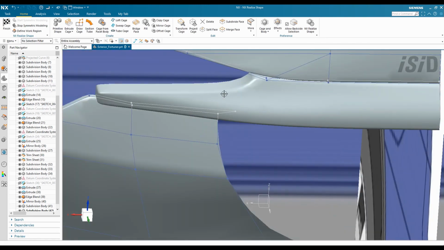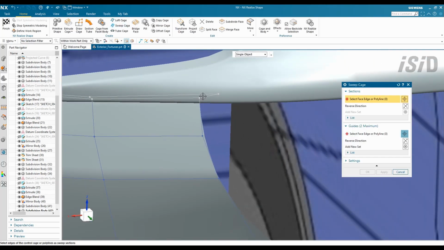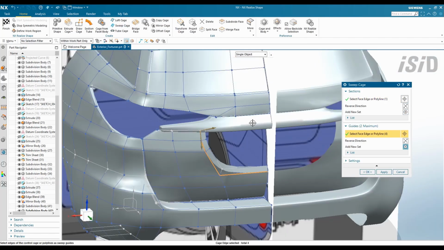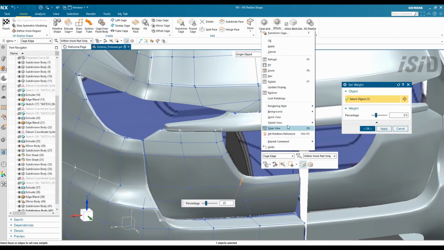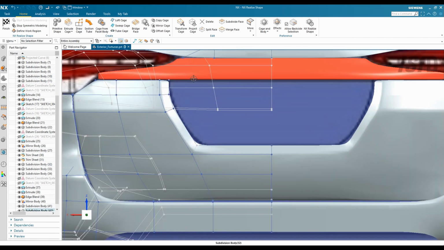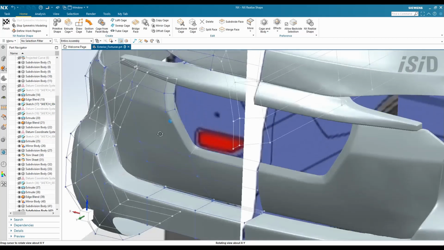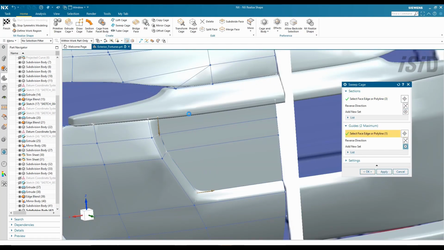So for this area, I'm using the shape command and refine the sharpness using set width command. Sharpness of some edge. And close the surface using sweep cage command.